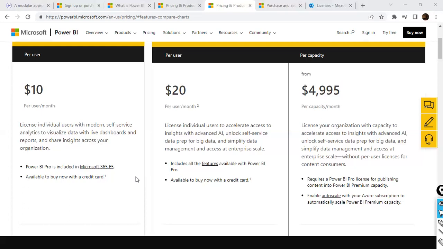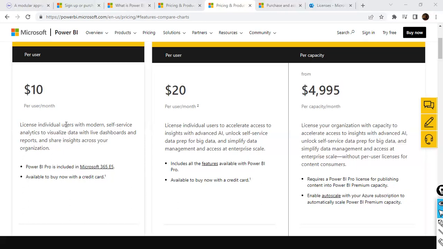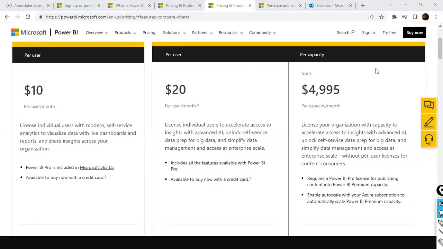So now you understood, by understanding the licensing options, how you can cut down the cost on the licensing, right? Let's say you have bought premium per capacity, and along with that, you have premium per user. It is a redundant one.